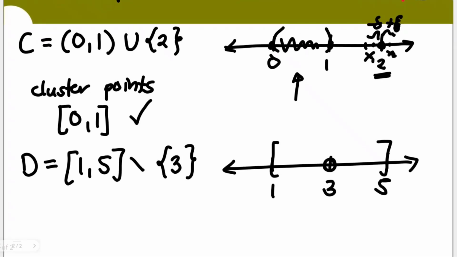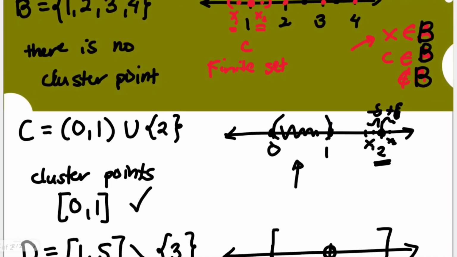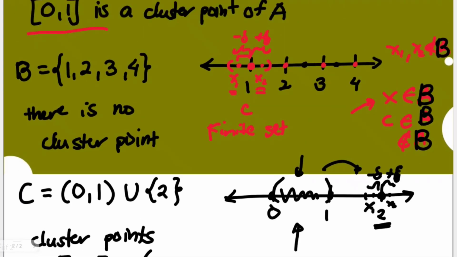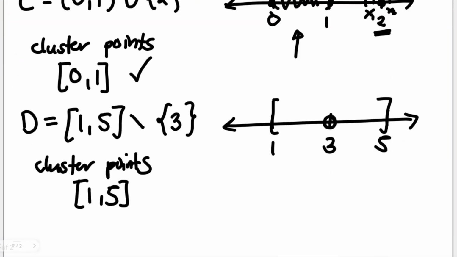Well, the first part is true for the cluster points. Again, it will be the interval 1 to 5 because all of these are included here. Now, how about this 3 here? Earlier, our 2 is not part of the interval. It's outside the interval. Hence, the idea similar to that is applied, hence 2 is not included. However, here 3, even if we subtract that 3, it is not part of the set.